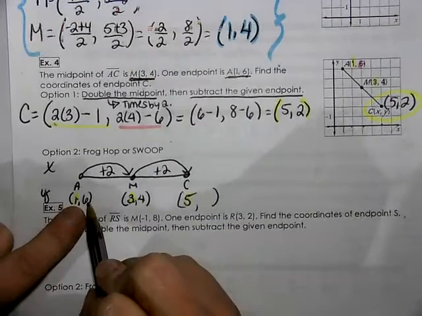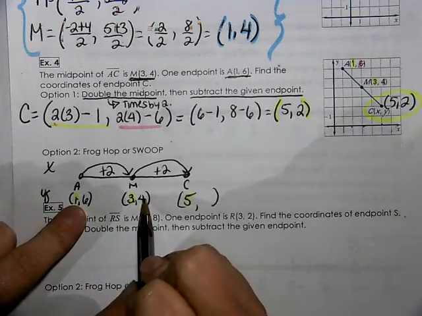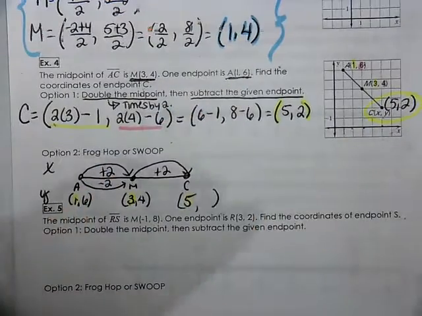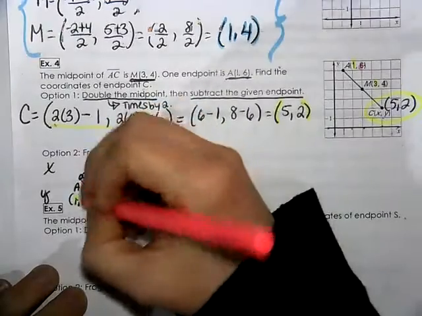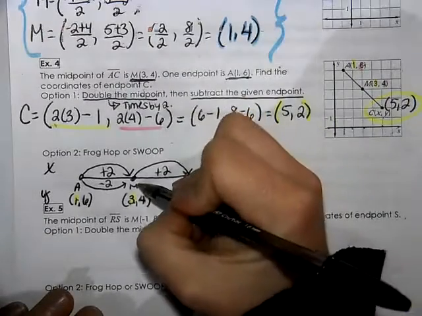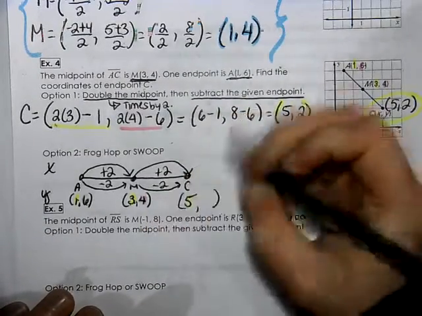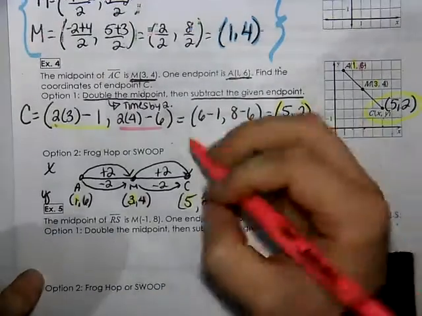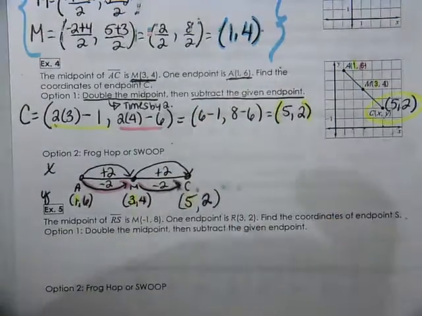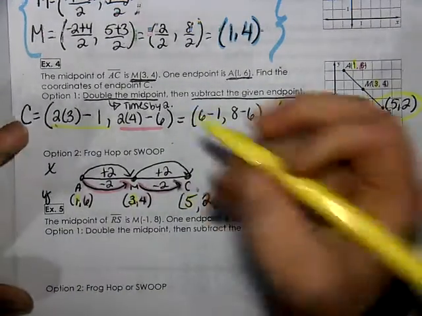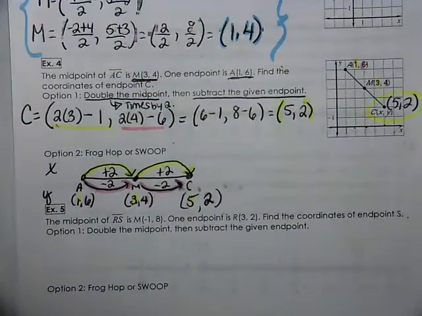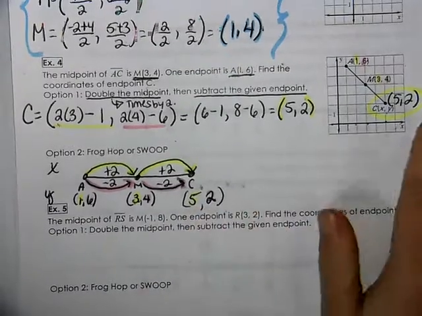Down below, if I want to ask myself, how do you go from 6 to 4? Well, to go from 6 to 4, I subtract 2. So I'm going to do it again. What's 4 minus 2? Well, 4 minus 2 is 2. So down here, we were working with our y's. It's just a quick trick in order for us to get our other endpoint. And up here, we were working with our x's. And we still ended up with the same exact endpoint.